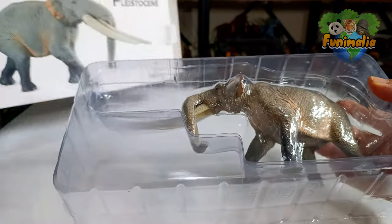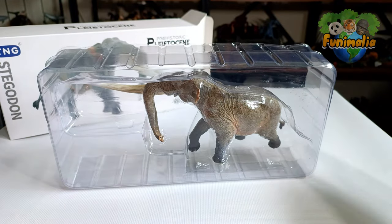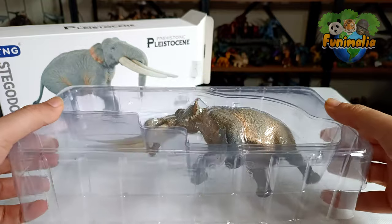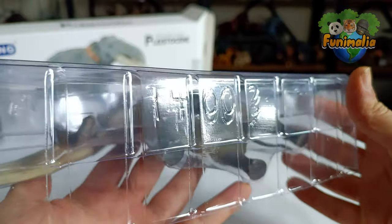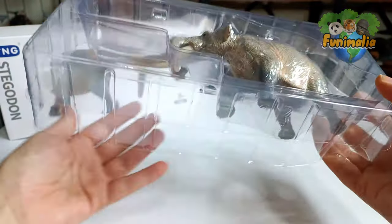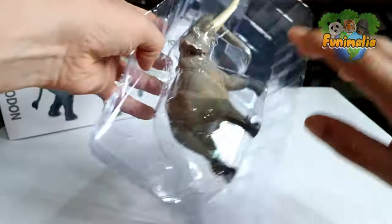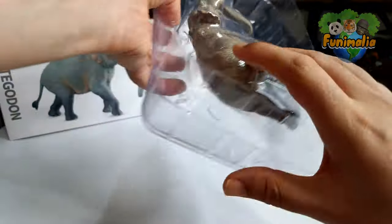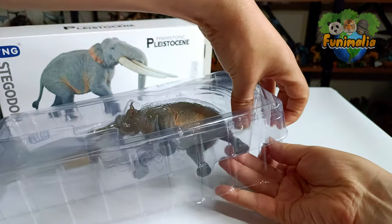All right, there it is, the Stegodon model in all its glory. And I gotta say, those tusks are no joke. They're huge and make a statement, catching your eye from the get-go. Just as we've come to expect from TNG, the packaging is of exceptional quality. In person, this prehistoric mammal is seriously something else. I wouldn't be surprised if it becomes the superstar of any collection.